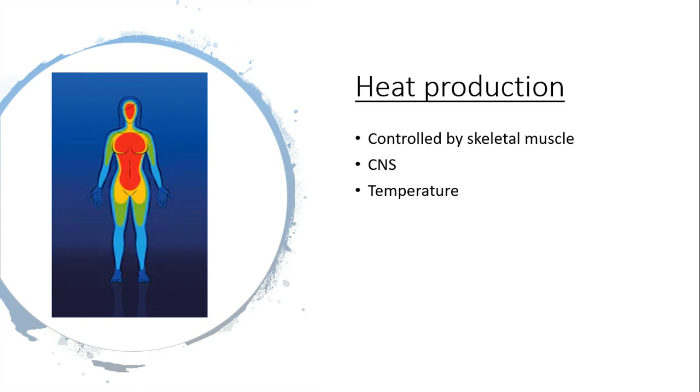Vasoconstriction decreases the flow of heat to the skin, so it allows you to keep heat in your body instead of losing it by perspiration. When the body is too hot, though, during physical activity, the body loses heat by the process of convection. This is important as you don't want the body to overheat, as this could be dangerous and cause other problems within the body, such as fainting.